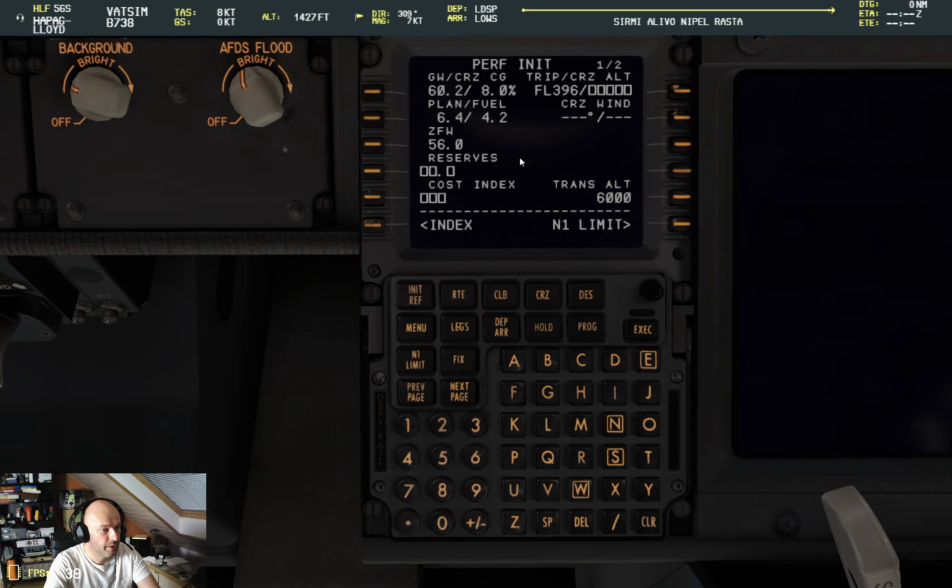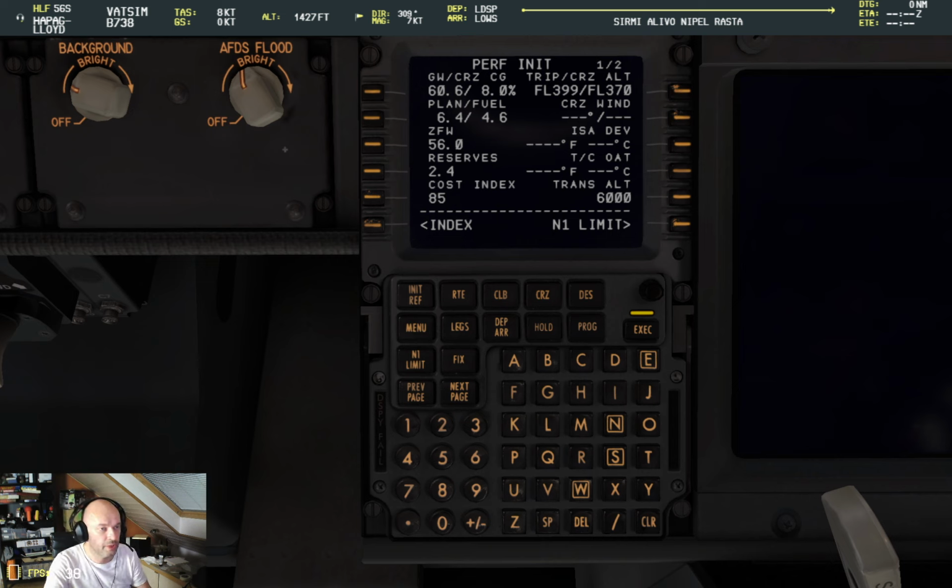We're still refueling. We know it's gonna be level 370, and our diversion alternate fuel is 1.3 tons plus final reserve 1.1, so that's 2.4 tons reserve fuel, cost index 85.